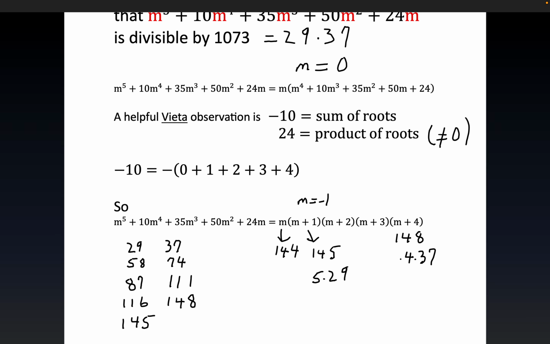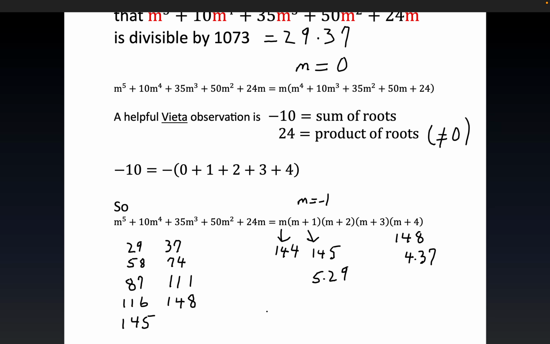So you see there, we got it going on. We got 37 and 29 as factors of this 5-term factorization, but 29 times 37 is the divisibility constant of 1073 we were interested in, right? And this clearly is the smallest. This came close, right? But y'all check it out. If you put 116 here, it's not going to work out. That would put 112 right here, and we would miss our multiple of 29, right? Okay, so this was pretty close, 116 and 111, but 148, 145 is definitely within range.